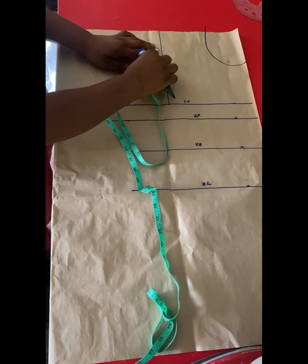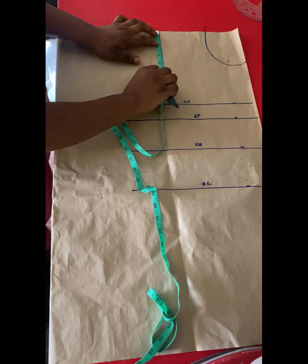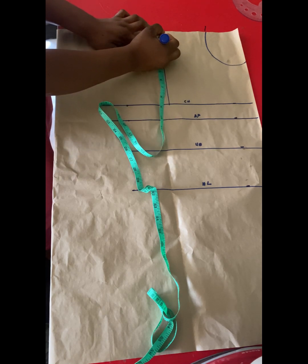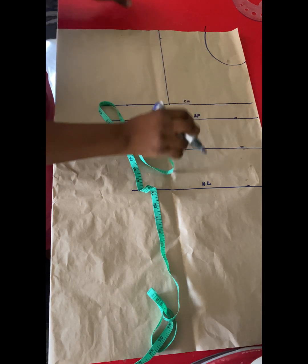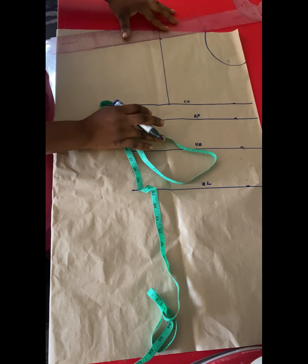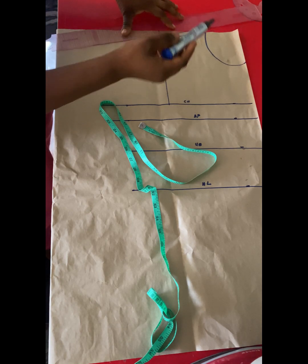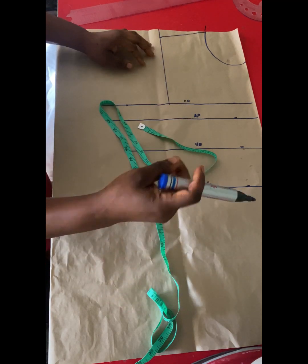Then I'll come down by 1 inch from the tip of my shoulder. I'll come down by 1 inch for my shoulder slope, because as you all know, our shoulders are not straight. Then I'll connect it to the neck width, that is the shoulder slope.